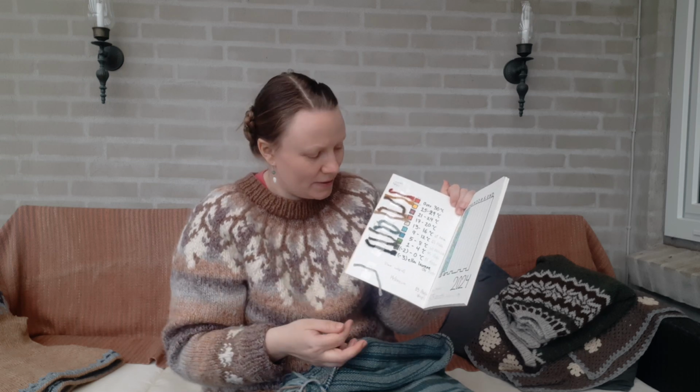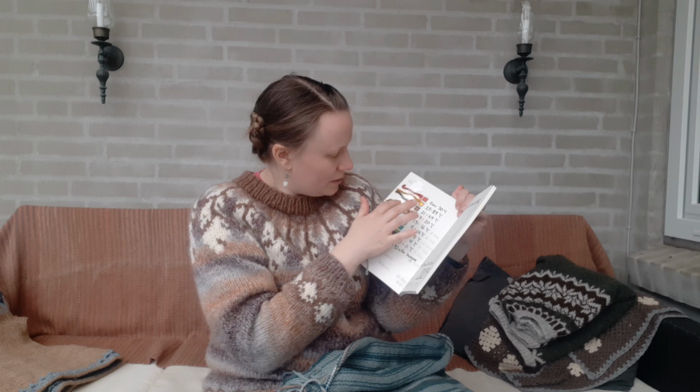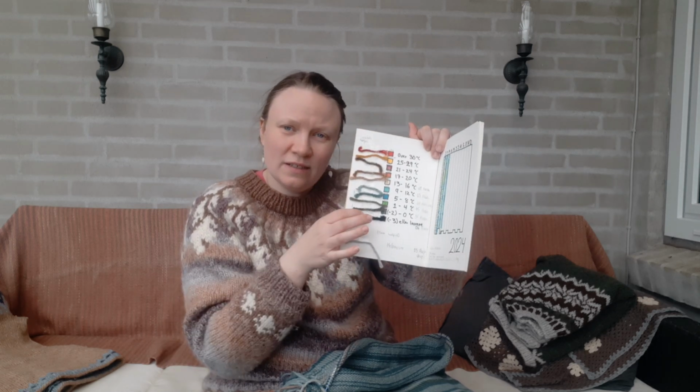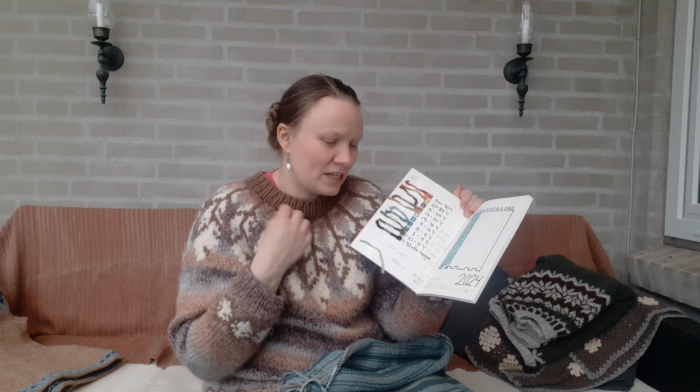But if you want to make one of these, look at how the temperature is in your area, and then choose how many colors you would like to have. I could make this with like 2 colors or 3 colors or whatever I wanted. Somewhere between 5 and 10 is pretty normal. I chose these 10, right? 5, 6, 7, 8. Yeah, I chose 10 and then 1 for the dividers. I did make a scarf, a temperature scarf, and found that I really missed the dividers.